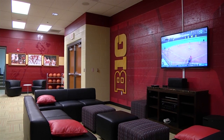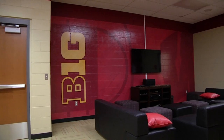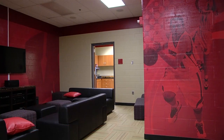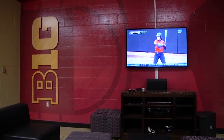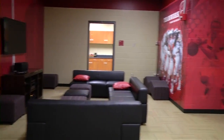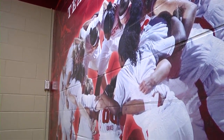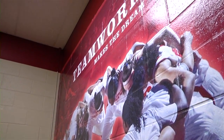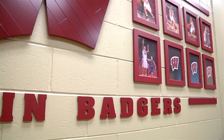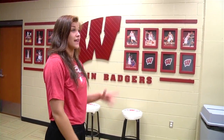So this is the main lobby area. We have the kitchen over there, which we'll go into, and then this is where we lounge, watch TV. On game days or before we go on the road, sometimes we'll eat in here. We have all our pictures — it's really nice. We kind of just got this done. We have pictures of the team on the wall over there, and then each individual player. These are our action shots — they have the same shots that are up on the wall in NJP, so that's nice.